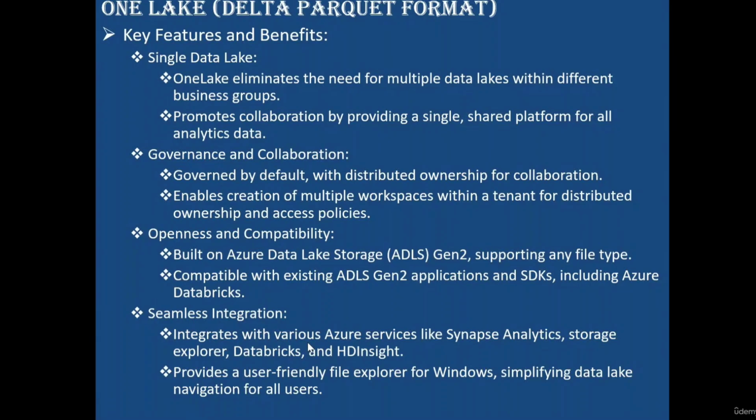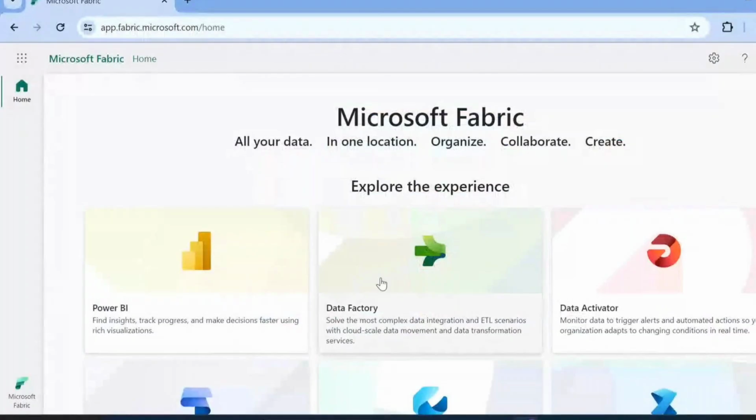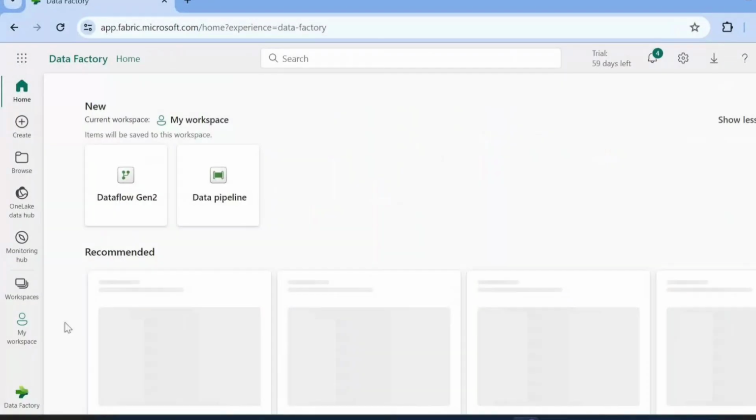Anything we can use to connect to this particular OneLake. Next, the last point is that it provides a user-friendly file explorer for Windows, simplifying data lake navigation for all users. That is what I told you. We are going to install the OneLake file explorer, which allows you to simply browse. You can see whatever is there in OneLake, inside Data Factory or anywhere, not an issue.